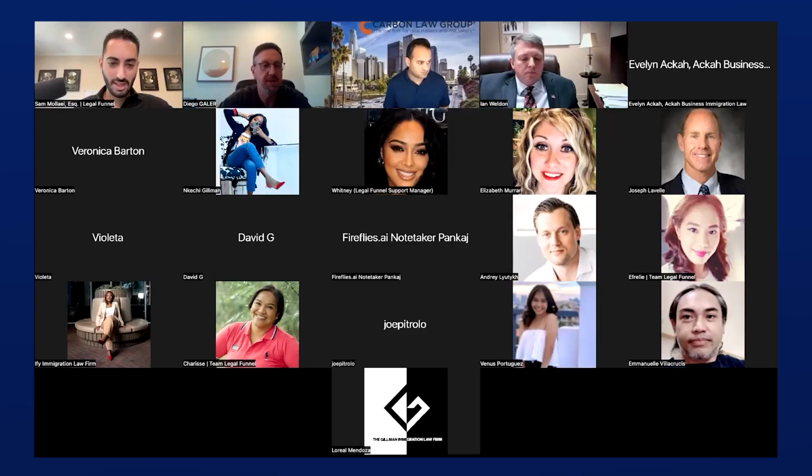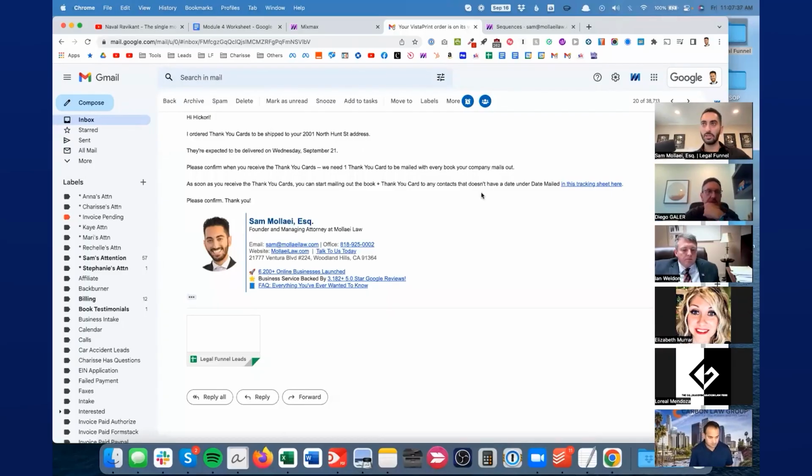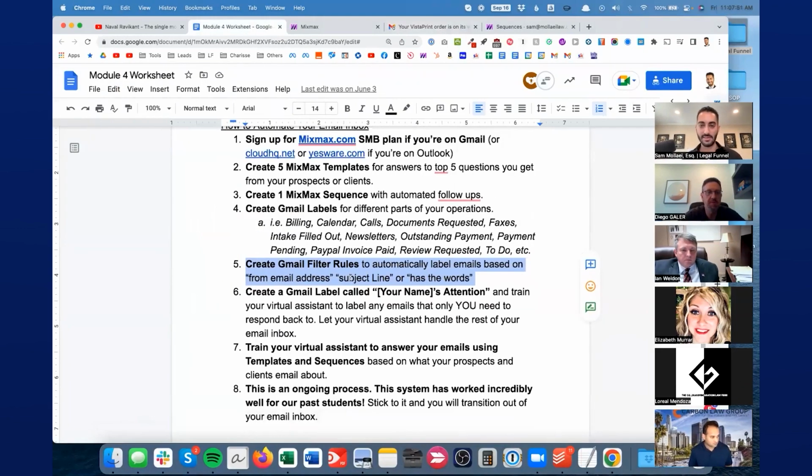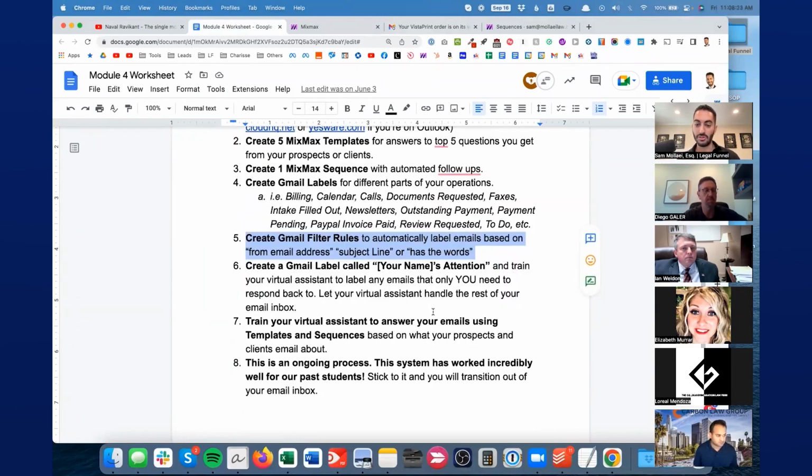It's smart. I love the focusing in on Spanish and being very particular about who. I love seeing that. It's very valuable. I think this is something that everybody should take advantage of. By doing this, you free yourself up from your emails so that you're able to go work on higher value things. Answering emails is great, and you get clients from it and you will make an income, but let's try to delegate this out so we can focus on business development, hiring, and getting more clients in through the door. Train your virtual assistants to answer your emails using templates and sequences based on what your prospects and clients email about.